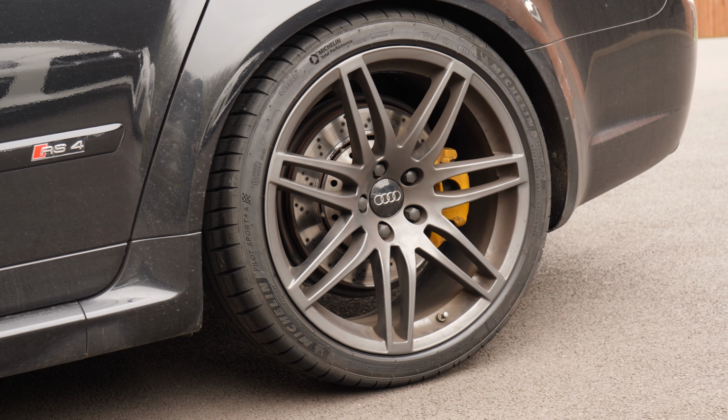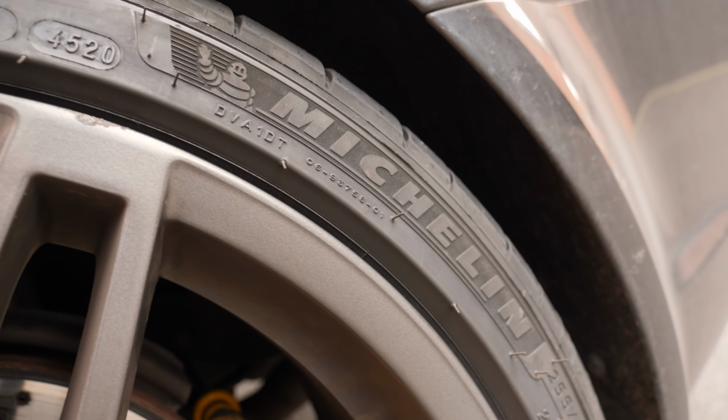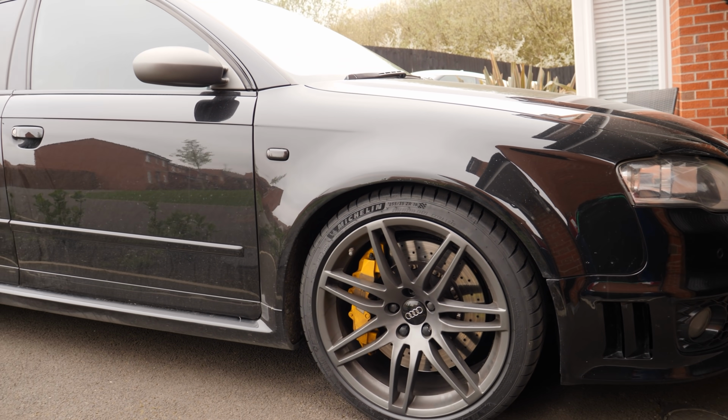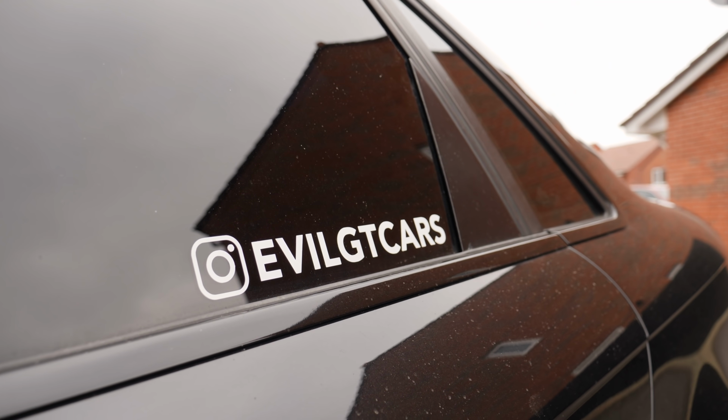So what do you think of the tyres then? I'm more impressed and happy about the low speeds, but when you look at the state of what my tyres were like before, where it was all worn on the inner edge, it was proper heavy, really heavy at low speeds. Now it's nice and light, and I've not properly tested it round corners. It's not the kind of car you start throwing round bends anyway, but I'm sure they're going to make it a lot better. And what do you think about yours, mate?